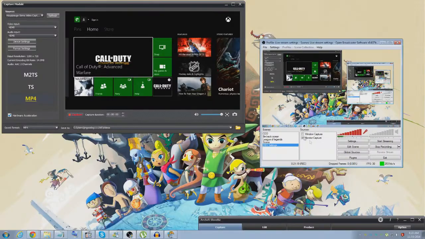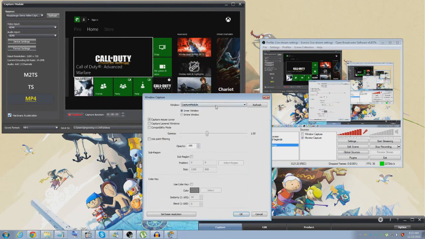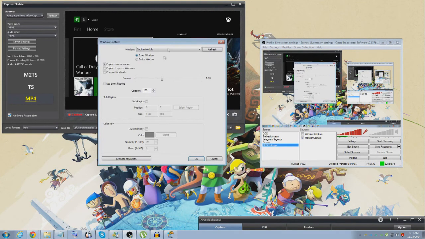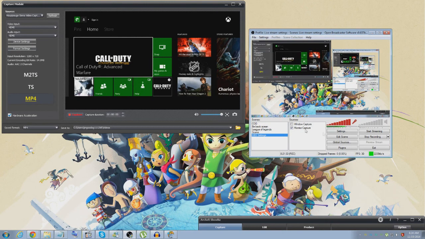Now for the final, so we can't actually do that. Let me just window capture. So what I'm going to do here is, I can't actually do that. Hold on. Why can't I do that? Anyway, you guys can see this okay. Add the, what is it called? Damn, I really forgot what I was going to do here, but let's just see.